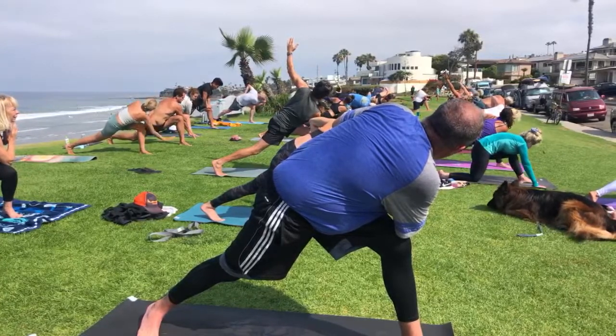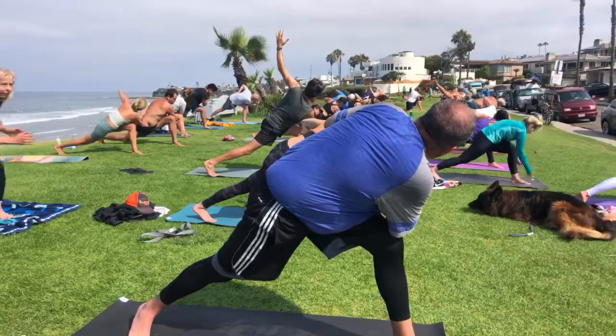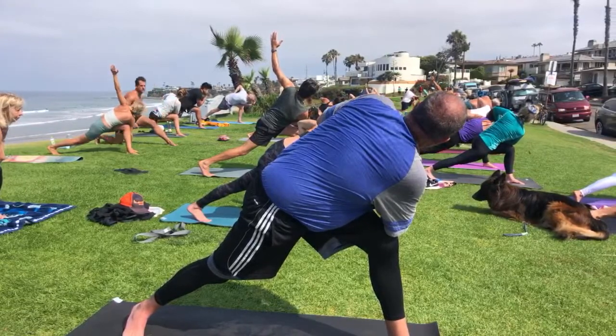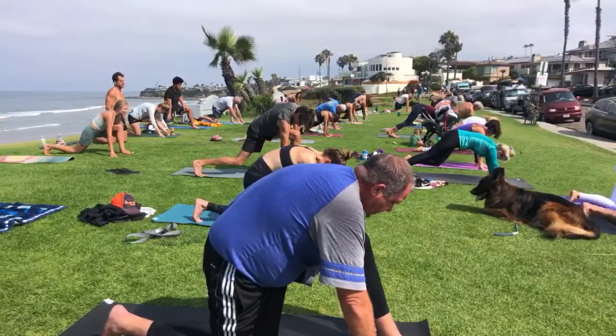Good, everybody. Let's go 2 more breaths, huh? Inhale. Exhale. Last one. Take an inhale here. Good. Exhale. Release to low lunge. Drop your back right knee to the ground. Shift your hips back for half splits.